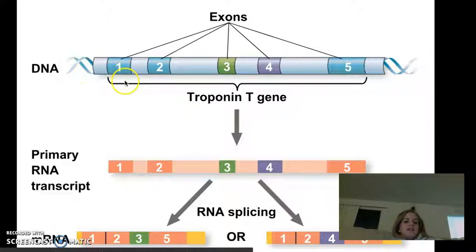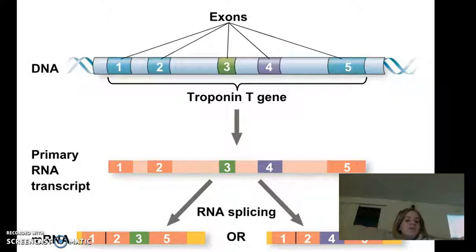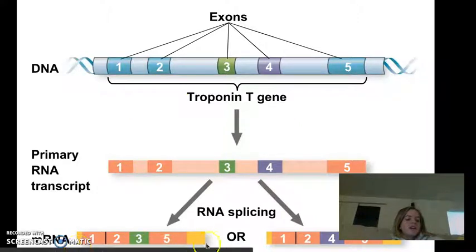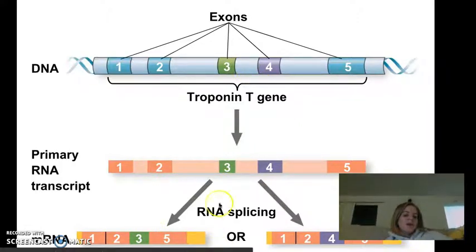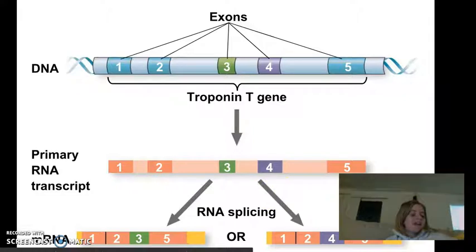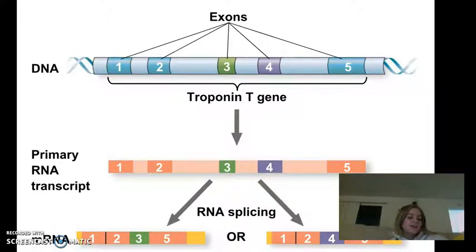So for example, here's our original DNA, and then we have a transcription that occurred. So alternative splicing is an example of post-transcriptional gene expression. So after transcription, we get the different introns and exons, but notice with RNA splicing, from this same troponin gene, we could get an mRNA that looks like this, that includes the 3 exon, or we might get an mRNA that looks like this, the 4 exon. And depending on what was told to happen here, we can cut out the different parts with our RNA splicing and get 2 different mRNAs that are going to code for different proteins.